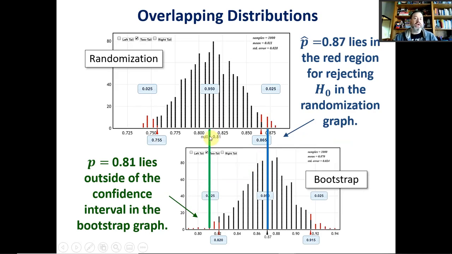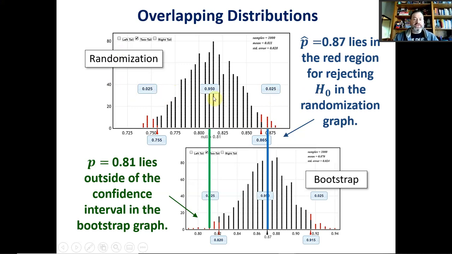So if 0.81 is indeed the proportion of Lorain County adult residents who own smartphones, then this is the distribution of sample statistics we would expect to see if we took lots and lots of samples. Now, I'm just using the 95% rule here and showing you that the red dots are the rejection region. So that corresponds to a two-tailed test with an alpha of 5%, right? Because we just add up the rejection areas to get 5%, right?